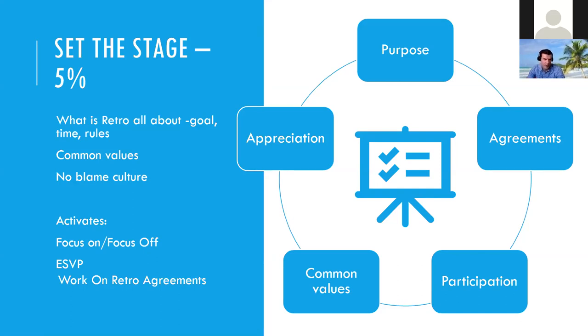Okay, so first the purpose, then I would go in a circle. For the purpose, why we meet here, then appreciation, thank you. It's very nice. People like that. Thank them for their time, especially if we've got an external guest or this is a big event. And then let's try to make common ground, with common values, showing that we all would like our company to be more successful and our team to deliver more and work in better standards, quality, or just comfort. I would refer to those common values that we all have.